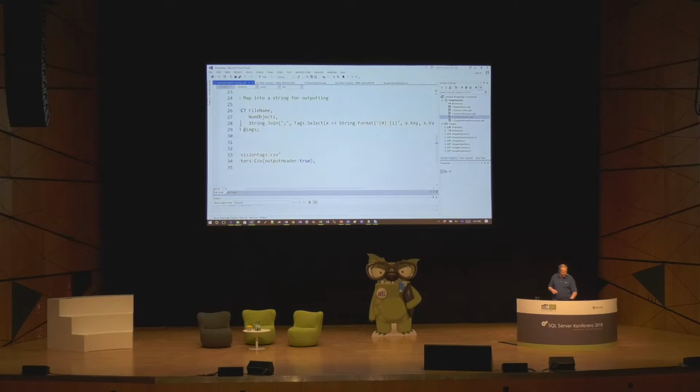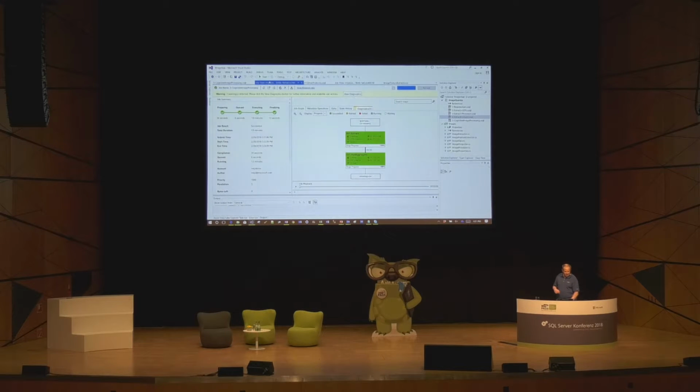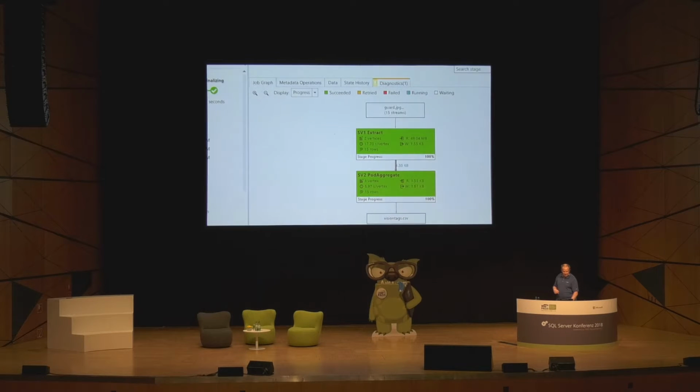I already submitted a job just before we started. When we look at the job, you notice that it was only reading the 15 JPEG files. It was completely ignoring the other files. It was operating on 2 vertices, and it took about 17.7 seconds per vertex to do the processing. Now, in order to do that, I had to use some preview capabilities on better file set processing, grouping files together, and so on. If you look at the code, you will see a little more detail of what I did here.